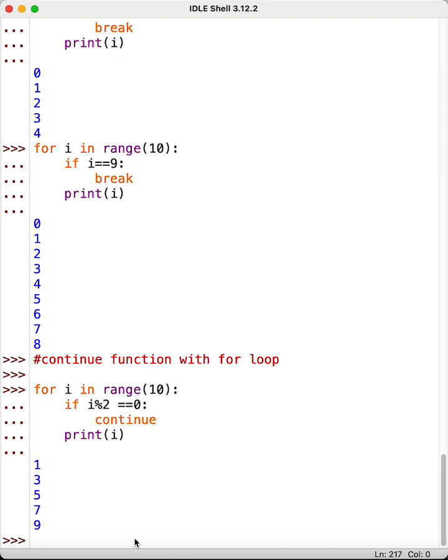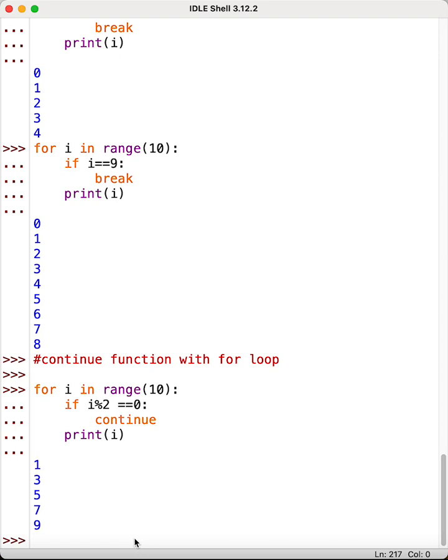So when i is equal to 0, the remainder is 0, so it will continue. For all the even numbers, the remainder when divided by 2 is 0, so the loop will continue. It will not print the value of i, so it will not print even numbers. But when there is an odd number, the remainder is not 0, so it will print it.